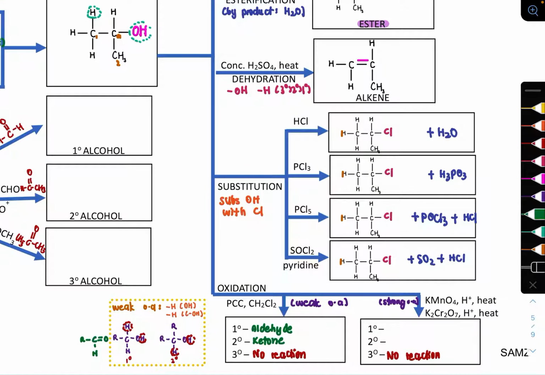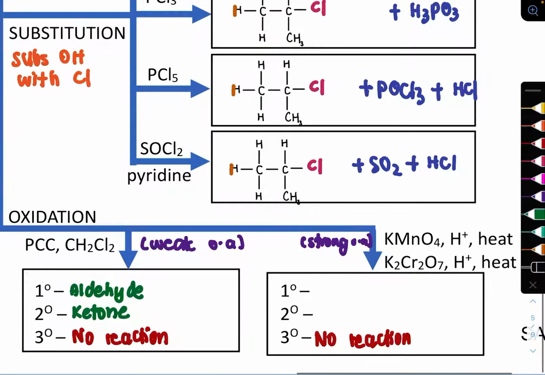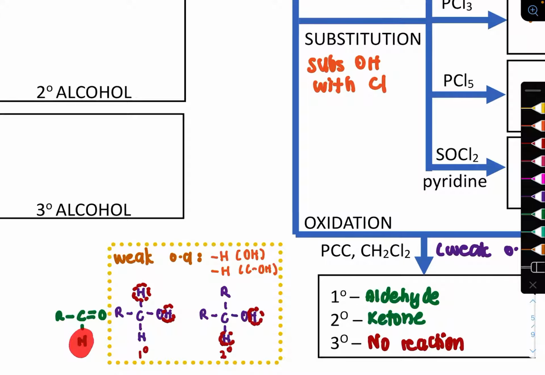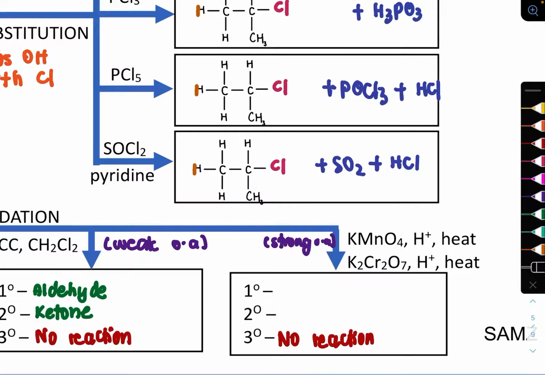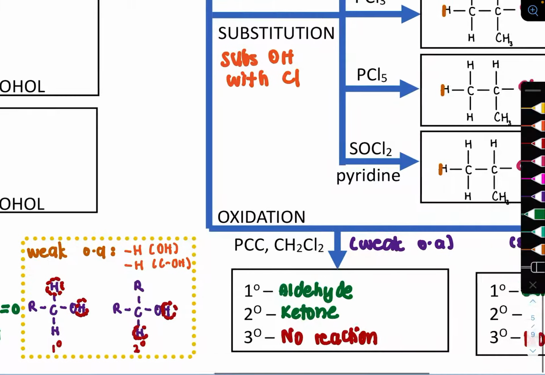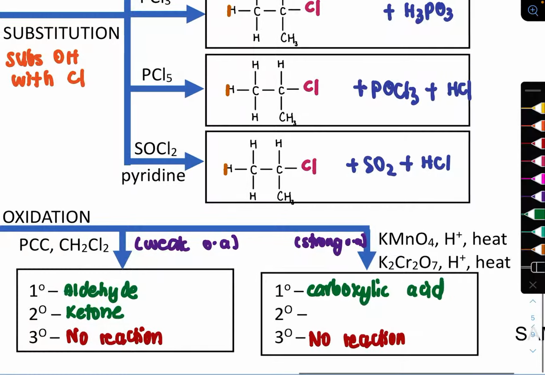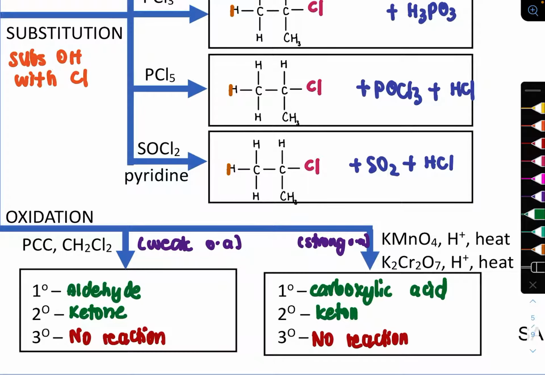Okay, tapi dia lain sikit kalau dengan strong oxidizing agent. Aldehyde ni, okay, kita dah form aldehyde kan. Bila dengan strong oxidizing agent, on the hydrogen itself kita tambah lagi oxygen. So dia akan jadi OH. So bila dengan strong oxidizing agent, primary akan form carboxylic acid. Tapi kalau untuk yang ketone kita ni, sebab kalau dengan strong one, we're gonna add oxygen to our hydrogen. Tapi bila ketone kita mana ada hydrogen dah kan? So sama sahaja. Ya, sama ada weak ataupun strong, kita akan form ketone.